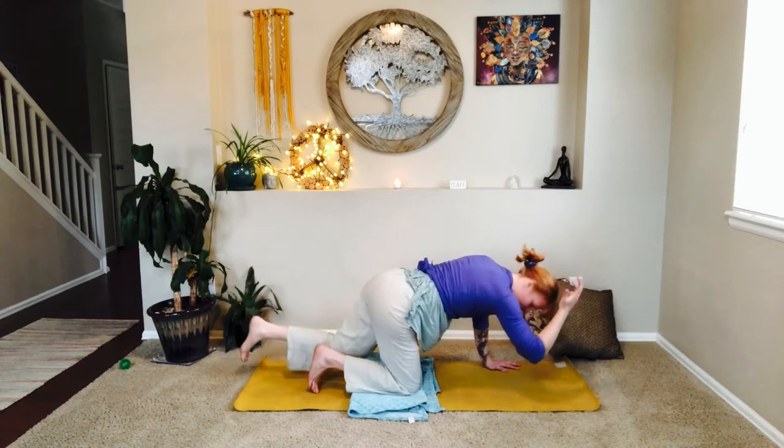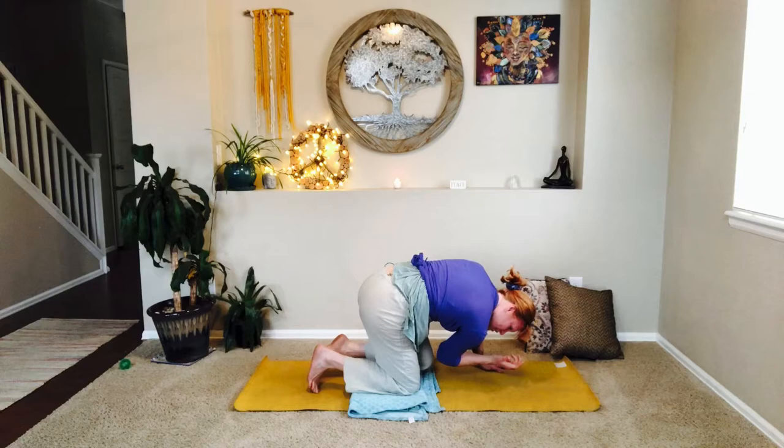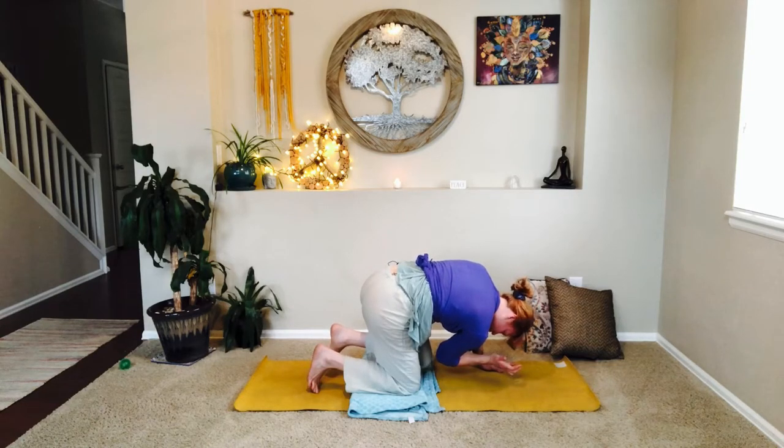From here, we're gonna inhale, curling in, bringing the chin in towards the midline, tucking the elbow in towards the knee, and just tuning in. And if you can, really driving the heel up towards the glutes here as you pause without trying to do anything else. Breathing in a peaceful breath, even though it's kind of in a weird position, and letting that go.